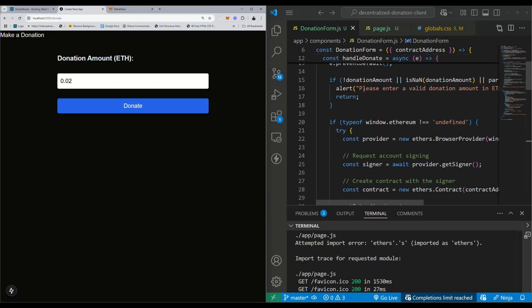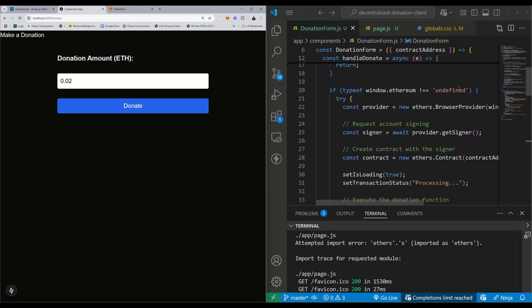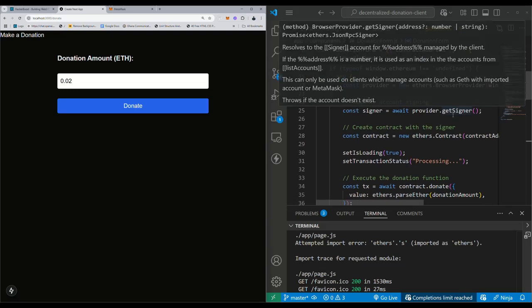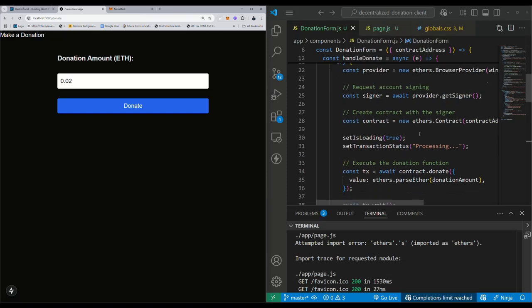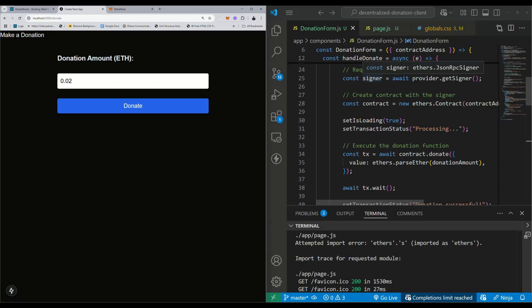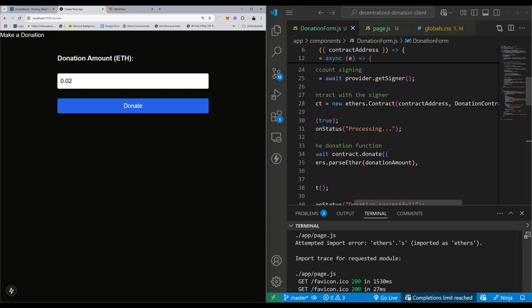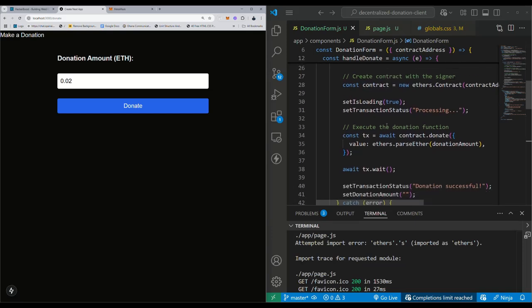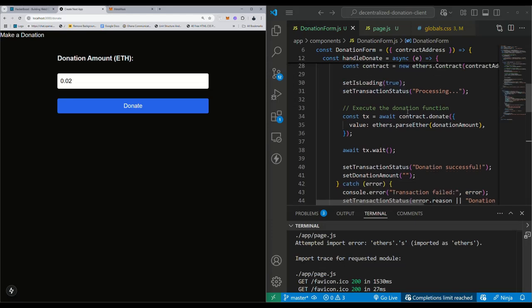And when you call it, first you check whether the input we put in is more than 0, or if it is empty, then it will revert. But so far there's a value, it will move in here. Check whether we have MetaMask. Here we have, then it will open the MetaMask wallet and ask that we sign. So when it opens, it gets the provider and asks that we sign to confirm that we are really ready to do the transaction. Then when you sign, it takes the signer variable, passing it in here with the contract address and the ABI to get your contract instance. And after getting the contract instance, the magic here will happen.